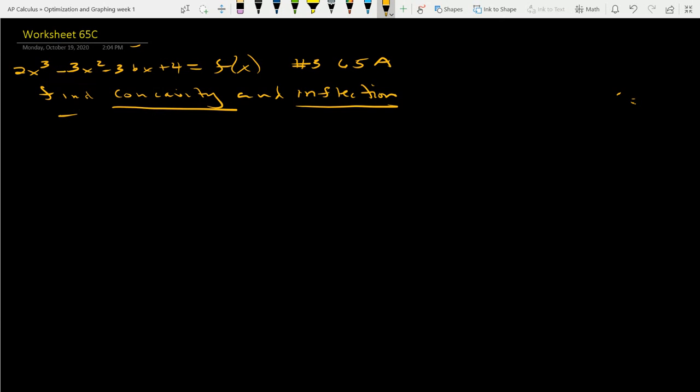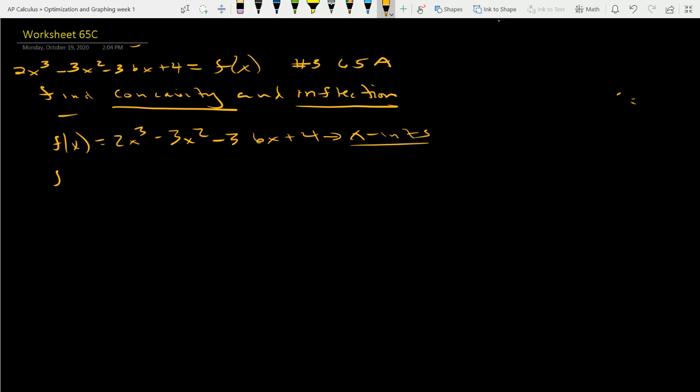We're dealing with an f of x, which is up here, and I'm going to rewrite that in order here for you guys. So we've got f of x equals 2x cubed minus 3x squared minus 36x plus 4. You can use that to find the x-intercepts if you want to, and you just plug that into your calculator. Or you can factor it, but I don't think it's factorable. So you can just use your calculator.